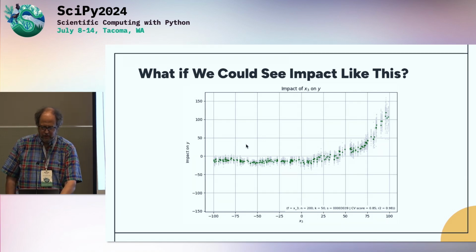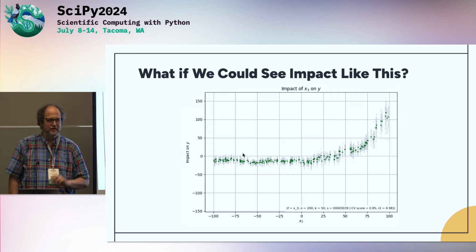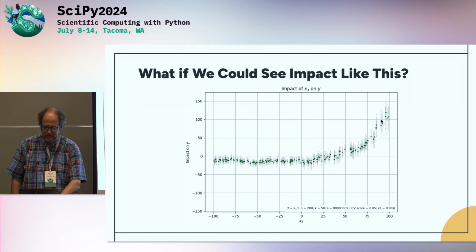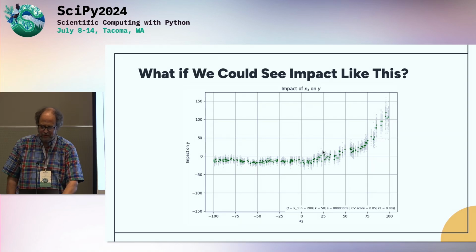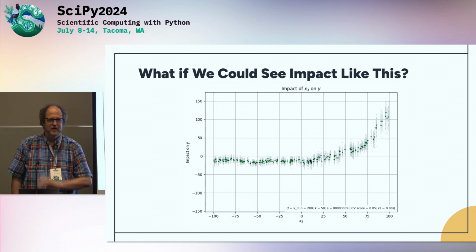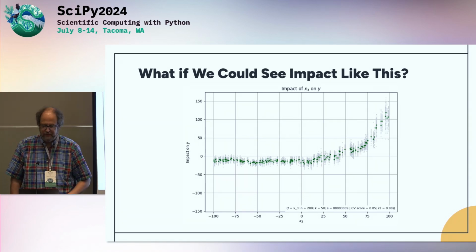And so over here where x3 is negative, I'm basically saying it maybe has a very small negative effect. It maybe drives it down a little bit, but it doesn't look like it's doing much of anything. Whereas when x3 becomes positive, it starts pushing y upward in, maybe this is a quadratic or cubic or, possibly even exponential. But it's definitely showing me that there's some effect on the value of y that I can trace to the impact of the values of x3.